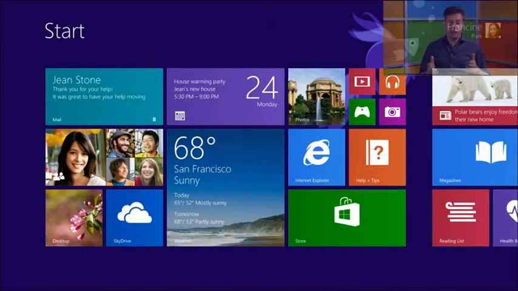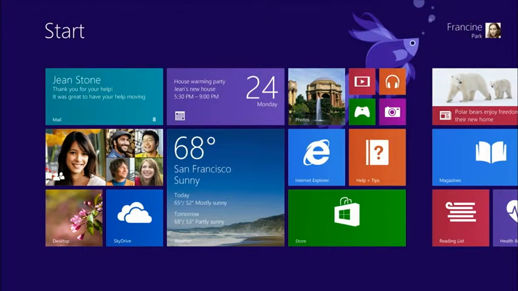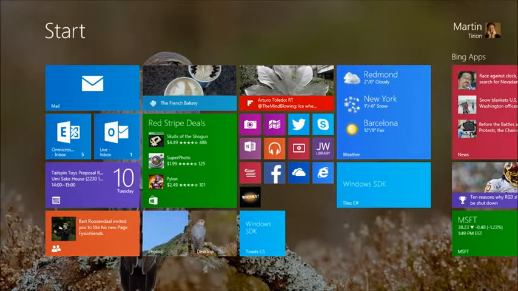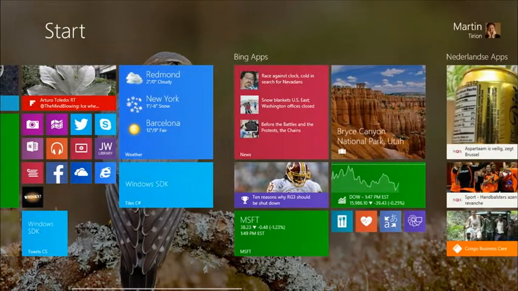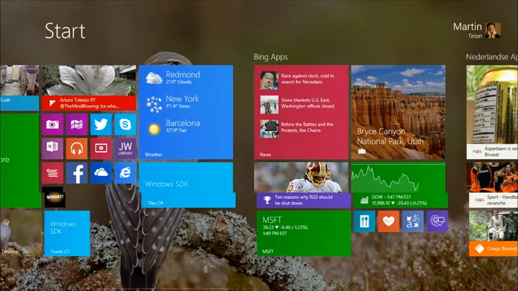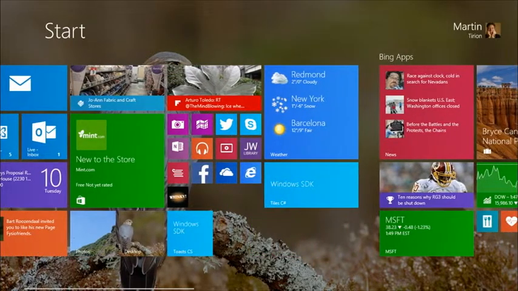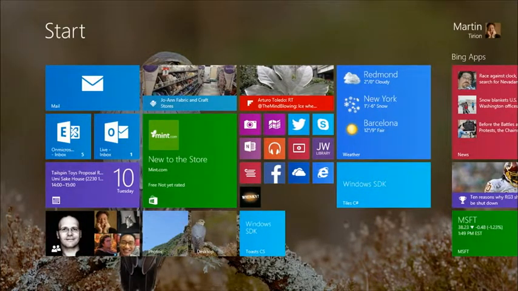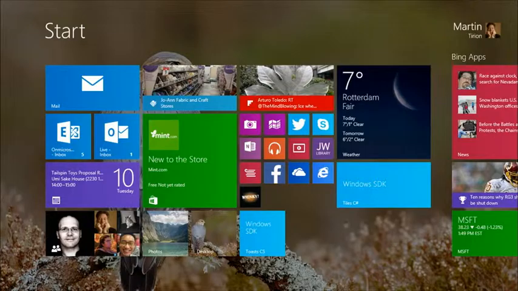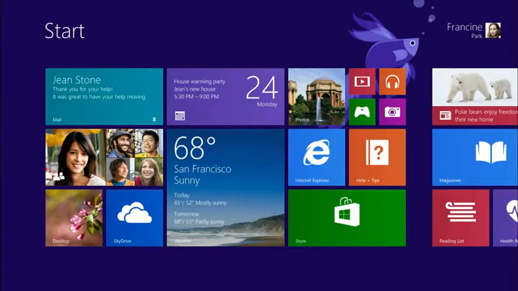Now, one way to do that is with the tiles, and this is a screenshot, but maybe it's better to just show my start screen. And you see there's all kinds of things happening here. For instance, there's the weather of different places. I see what's new in store, or I see the news, or what's new in sports. So all kinds of things are updated on the screen in these tiles, and the tiles are alive. So it makes me go back to these apps and really dig into that again. So that's a possibility that you can do in your app as well. And one of the things that you can do is use tiles for that.